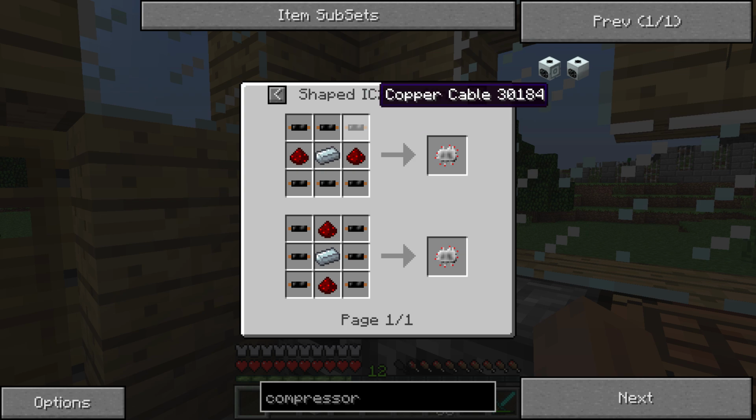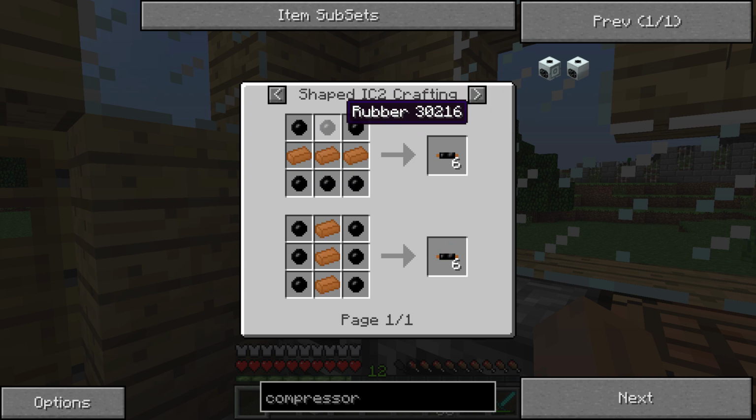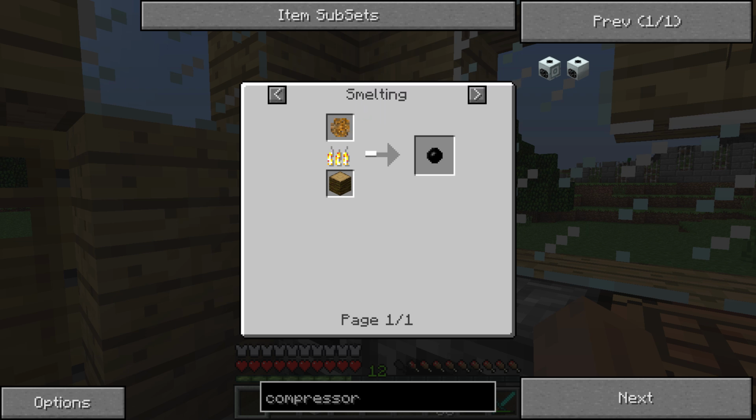So we need refined iron and copper cables, which is copper, and rubber, which is sticky resin in a furnace. So we've got refined iron, but we can't EMC that. So we're gonna smelt some more iron. Do we have... No, we don't have this making iron. Okay, let's put two diamonds in there.